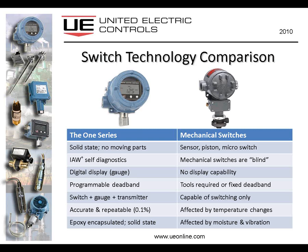So the 1 series again is solid state. It's no moving parts. The mechanical switch has various types of sensors and actuation abilities for a typical micro switch, all of which are moving parts. The 1 series has I am working self-diagnostics. Mechanical switches are blind. There's no way for the mechanical switch to report its health status. The 1 series has a digital display, so it's a gauge and a switch. A typical mechanical switch has no display capability, although some of UE's mechanical switches do have dials on them. We have a programmable deadband.